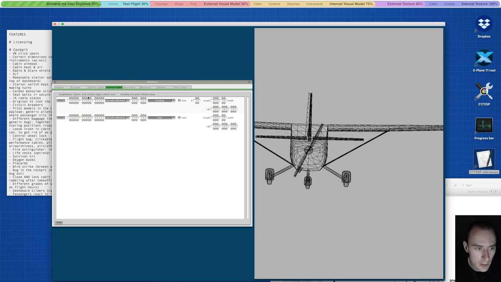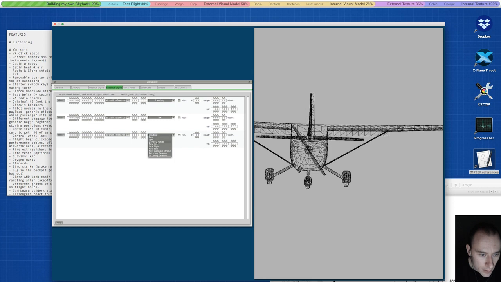Let's put it over here. And let's put this one a bit further. And also just a tiny bit up. Who cares? Good. Then a nav light.